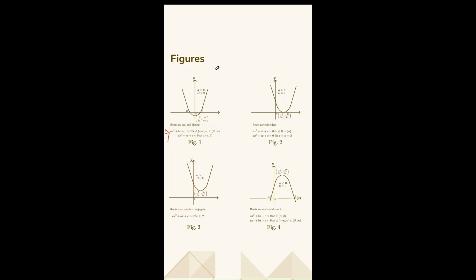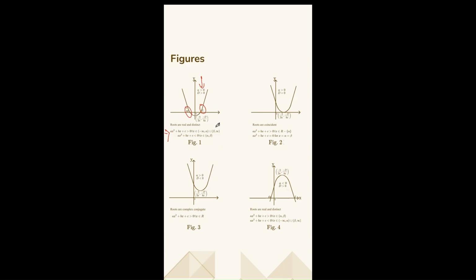So in the particular equation, if a is greater than 0, then it will be an upward facing parabola. Now, if D is greater than 0 for that particular equation, it indicates that there are more than one roots. So here you can see in this graph, there are two roots, alpha and beta. What are roots? Roots are the positions where the graph intersects the x-axis, or you can say the points of the graph where the y coordinate is 0.